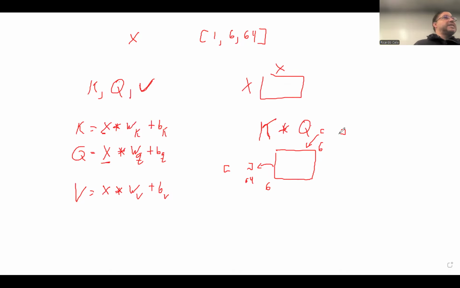That's it. So you perform that task, right? And then once you have this matrix, you want to bring it back to being 1, 6, 64. When you do K times Q, that gives you, let's call it WEI, W-E-I. And so the final step is to go back to this dimensionality, so you just perform WEI times V, and that gives you the final result. Okay, so that's the last step in the process of the attention mechanism.